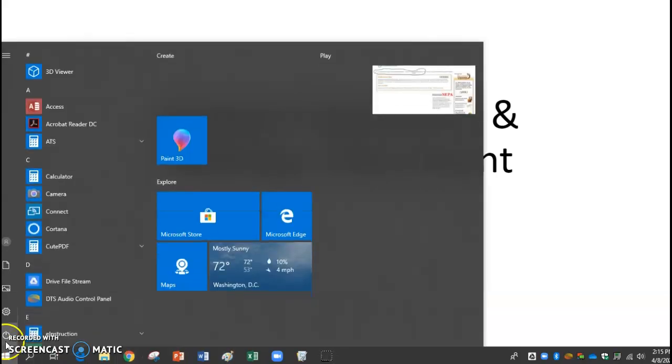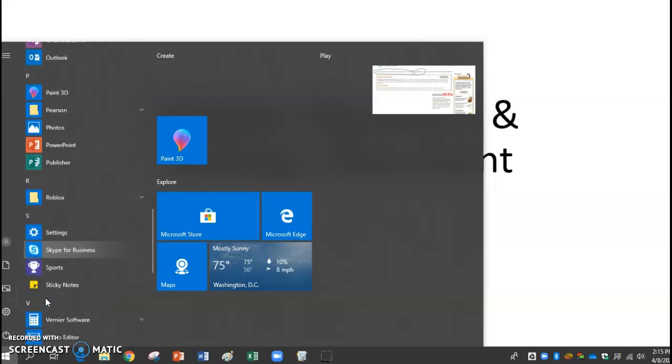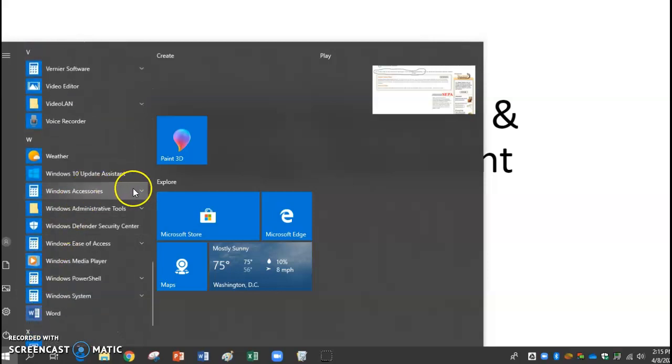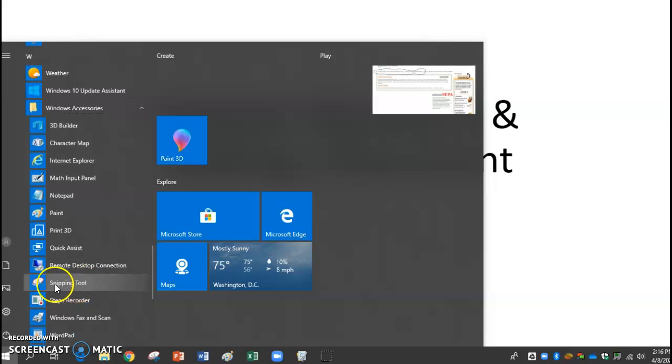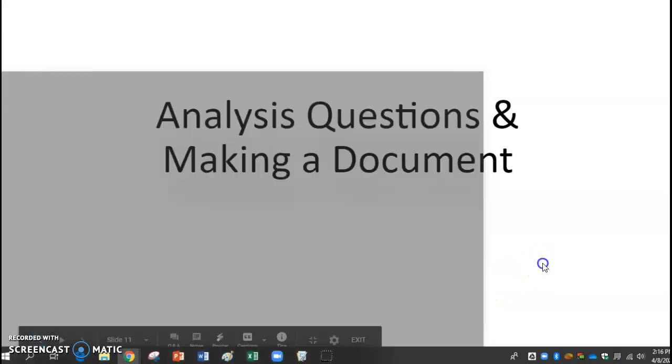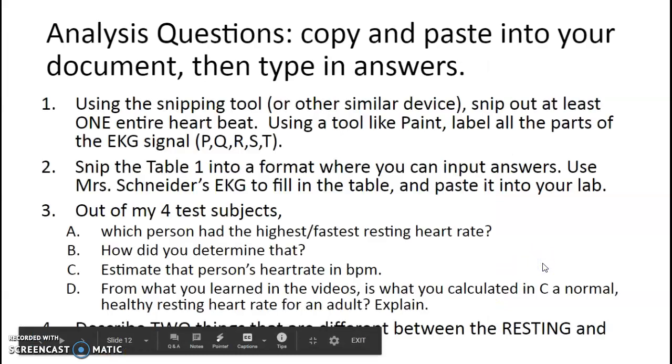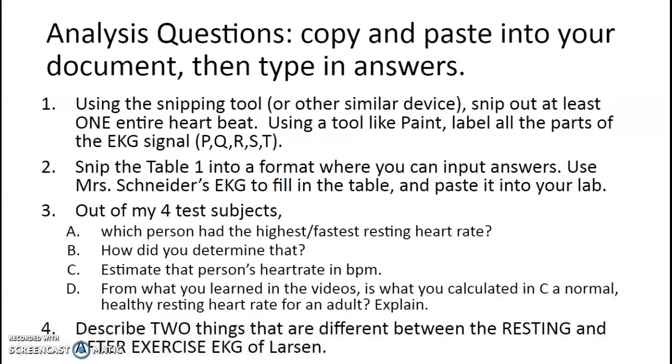If I come over here and I go down to Windows, Accessories, and I open them up, there is the Paint here, and there is Snipping tool here. And if you click and drag, and then drop them down on your toolbar down here, they are very easy and handy for you to get to in the future. So that's where you can find those. There are other tools similar to that. If you are on a Mac or on a different computer, there are other kinds of things. Maybe you already have some that you like to use.